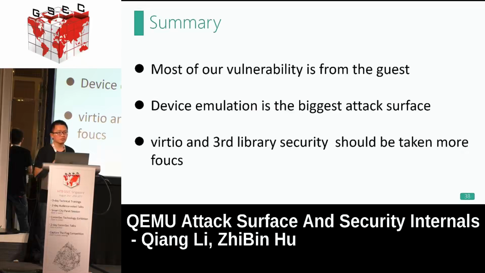If you look at VMware, in this year's Pwn2Own, the VMware escape used vulnerabilities contained in the device simulation and the VMware Tools. Here, corresponding to this, QEMU has device simulation and the QGA, but QGA is not as powerful as the VMware Tools.